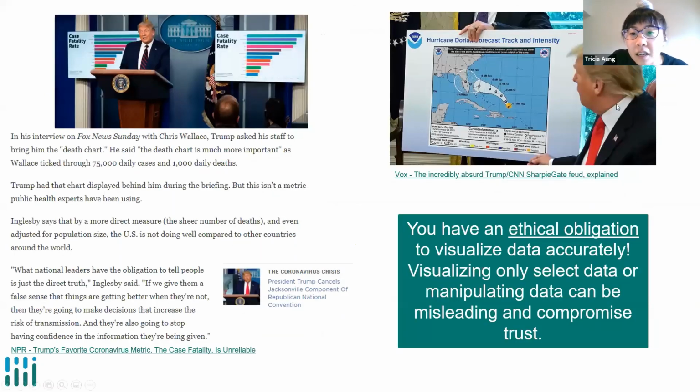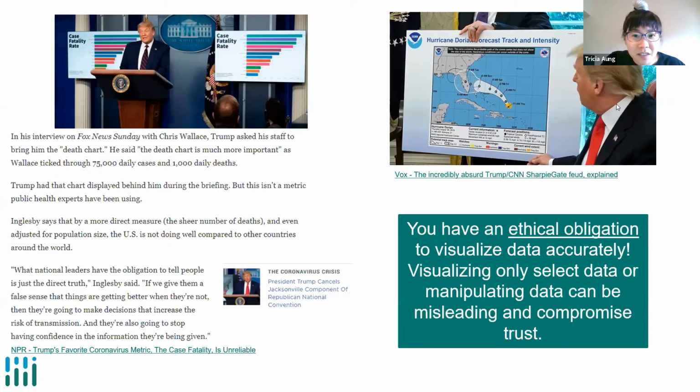Finally, and this comes up, I think someone had commented this in terms of ethical responsibility. If you have unfavorable data, should it be shown? One thing to keep in mind is that as a data visualization expert now, you have an ethical obligation to visualize data accurately. As I mentioned, even though you would think data is something objective, unfortunately, people can always manipulate their data to convey a key message that might not be quite accurate.